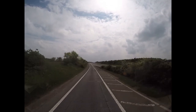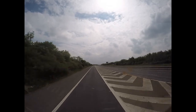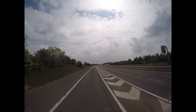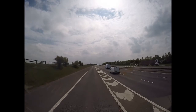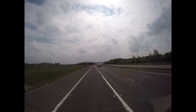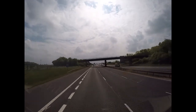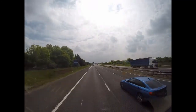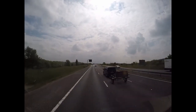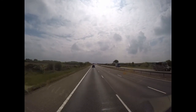Yeah, picking up litter, it said roadworkers' lives at risk, I think. Dirty bastards everywhere. Right, I normally set it around 51, but time's a bit against us really. Hammer time. Set to 54.1. The only thing you've got to watch now though is the overspeeds on the downhill bits. Armrest down. I don't know how much you can see out the front there. You've got the sun shining straight in your face, haven't you?